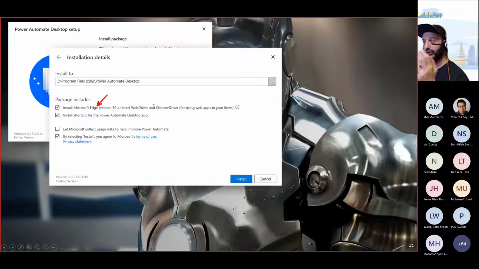So in order to do that, I will need to do some stuff on my browser, record it, and then it's going to turn into actions in Power Automate Desktop. And we're going to see how that's done.